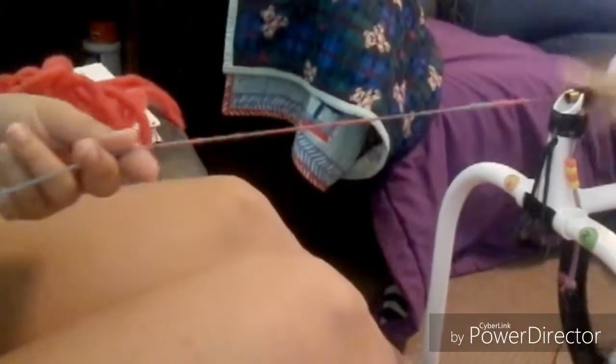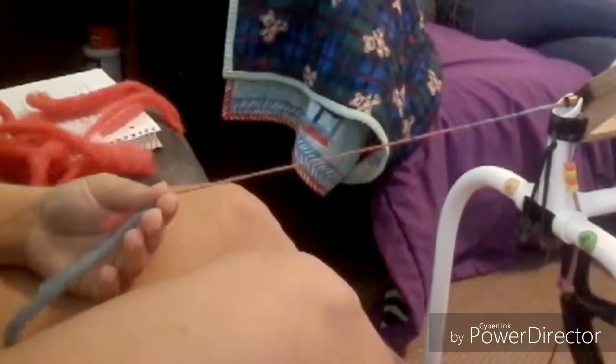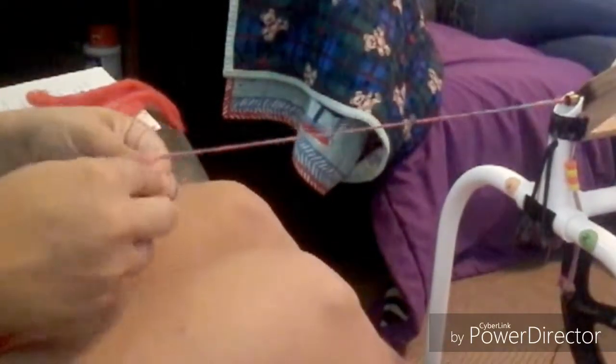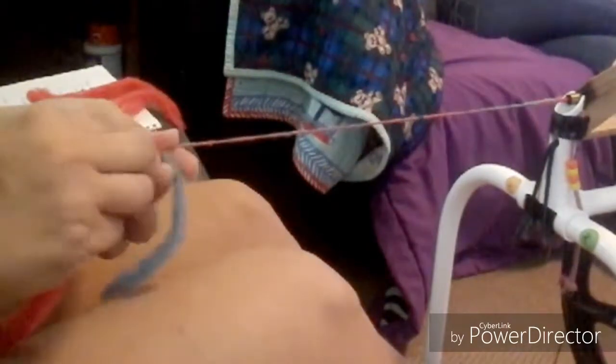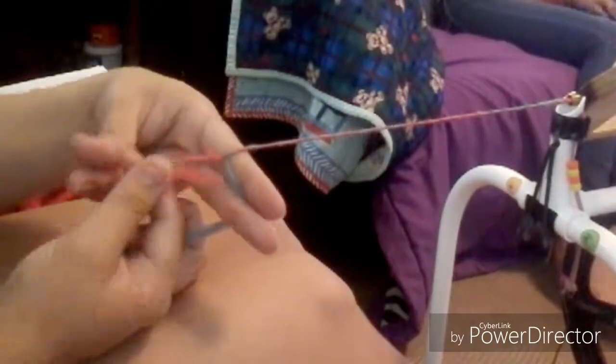I've got thin spots and thick spots and overspun and underspun, and it doesn't matter. When you get to the end of a rolag, you just overlap a little bit and keep going. Like this, see?